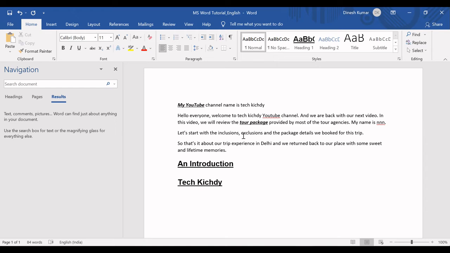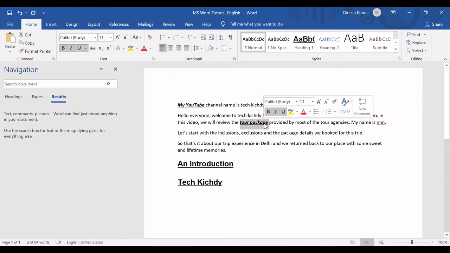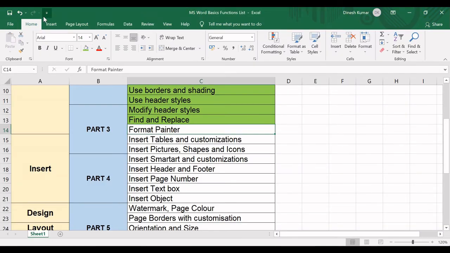So without doing it again and again, the same formatting which we did, you can just click this, use this format painter option, and you can just transfer the format whatever we did to the base content to the content which we intend to do. Okay. So this is one of the most useful functions available.